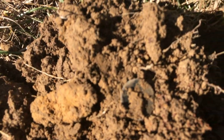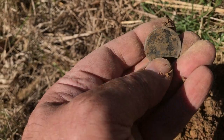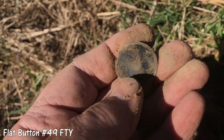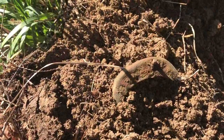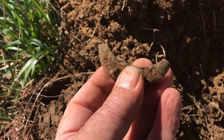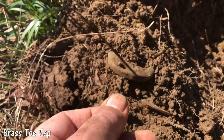The sun's bright, I can't see well, but I've got a flat button right there. The shank is broke off of it. I can't tell if it's got any kind of design on it — it's a little bigger than the other one though. Another flat button. This was a good clear signal right here — it's a toe tap. Still got some of the iron nails and brads in it. That generally makes those sound a little nasty, but this one sounded good. Four or five days I guess since I found one of those, but I like them.